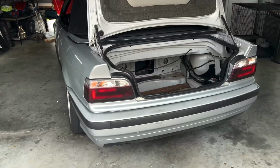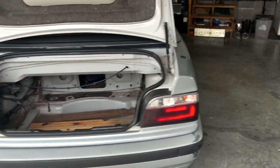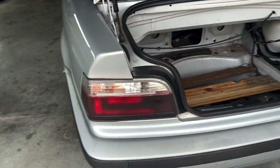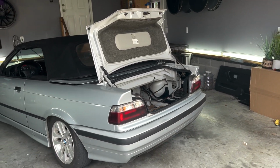Oh, my. So, we were talking about those taillights back in the day. He had another coupe that had these crazy tail lights, bro. Do those have them? Yeah. Look. Dude, that's so sick. Oh, yeah. I love those tails. Those tails are so nice. I gotta buy me a set for this.